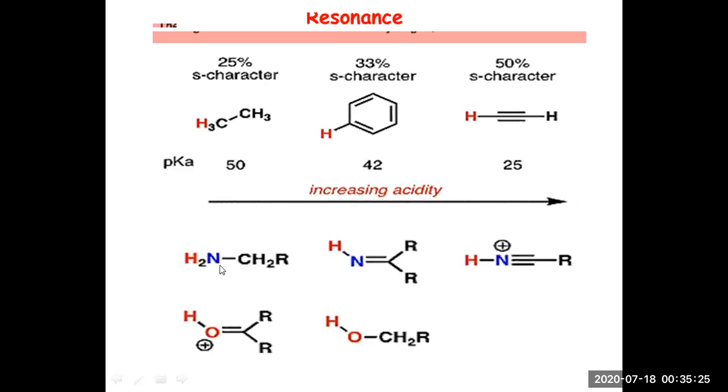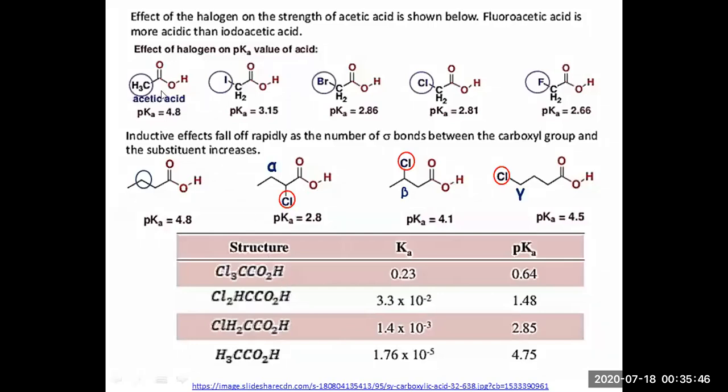If I take this molecule, now here NH2 is attached to again an sp3 carbon, NH is attached to an sp2 carbon, NH is attached to an sp carbon, or hydrogen is attached to an oxygen with positive charge, hydrogen attached to a bare oxygen. The strength will be different for all these acids. If I take acetic acid, iodo, bromo, as we have just discussed, electronegativity goes on increasing, acid strength decreases.